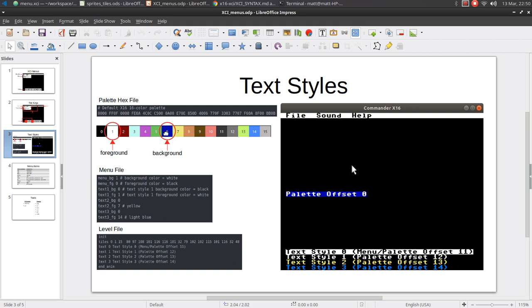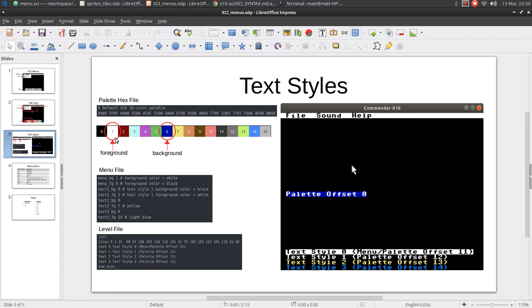So at this point we've got 2 whites, and we've lost the blue in this palette offset 11. But then menu foreground, we're taking 0, so that's black right here. And now we're going to overwrite the foreground color with 0. So now in the palette, we're going to have both 0 and 1 being black.